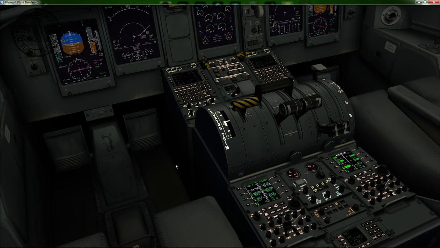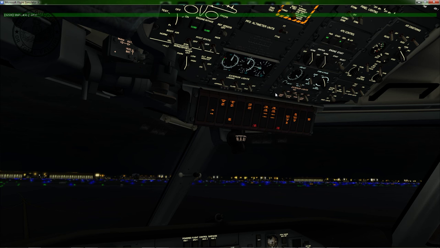Battery master, main auxiliary, standby are all on. Beacon needs to come on at this point. It is this one right here. We need to flip it to red. Right click and it goes to red. APU bleed air is supposed to be off, which it is. It would be green if it was on. And we're ready for engine number two.